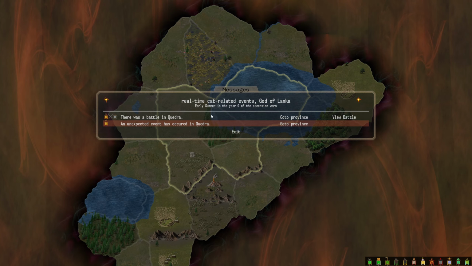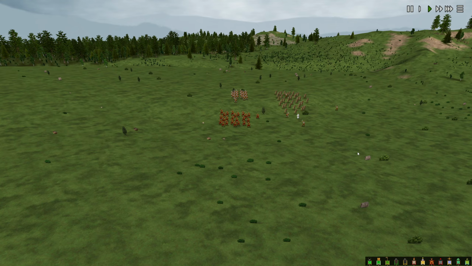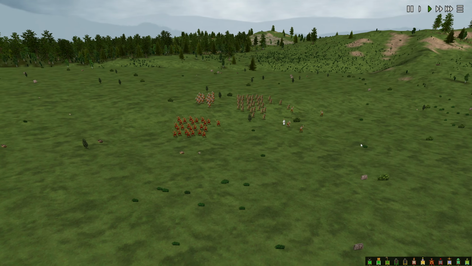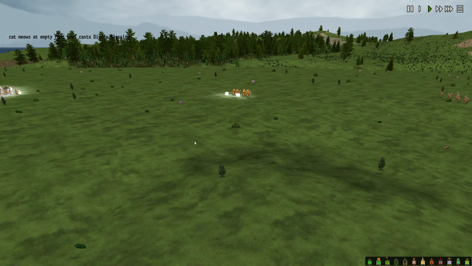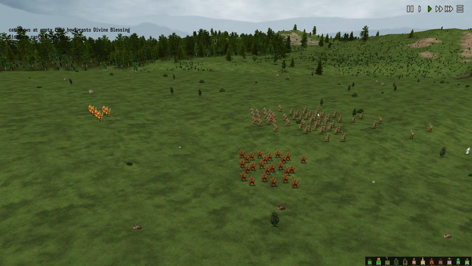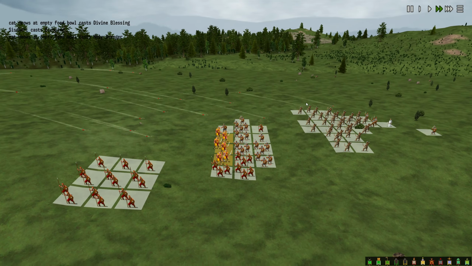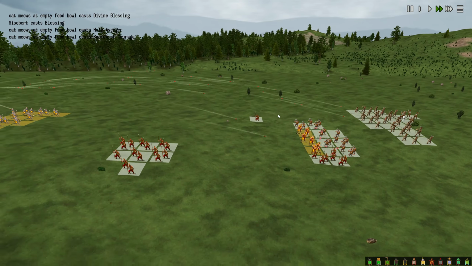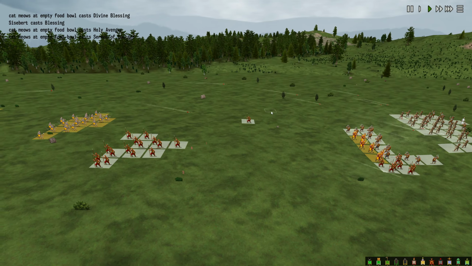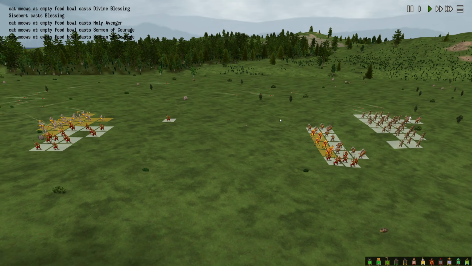Hello, welcome back. We have a battle in Kedra. So this ended up being way more units than I thought it would be. It's about 80 units, which is not ideal. We have our sacreds in the front, who are very tanky. Deceptively so. But there's so many archers that are just hammering our archers, unfortunately.